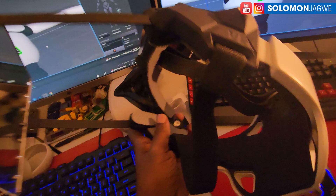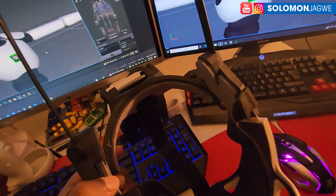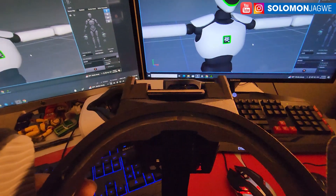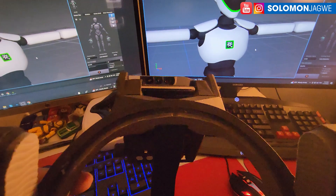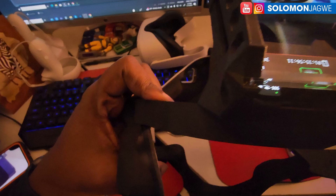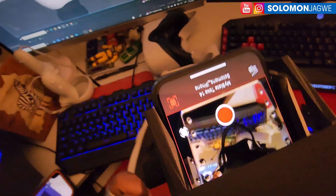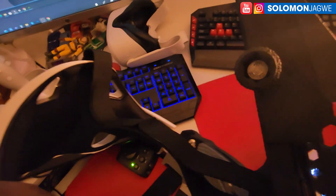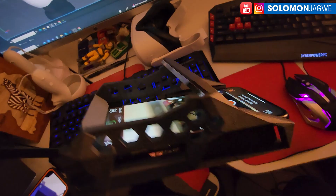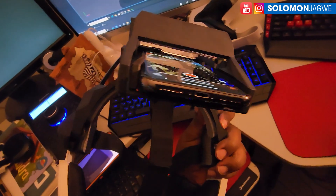This is a unique helmet and I had so many questions wondering how it was going to work. But clearly that mirror is tracking the cameras that are on the iPhone. I'm using an iPhone X in there — it fits nicely. There's also a little dial right here that will help you make it wider, so if you have a wider phone you'll be able to put it in there.